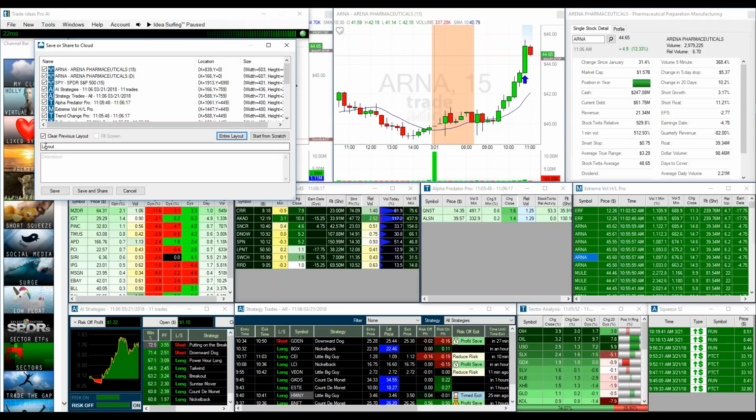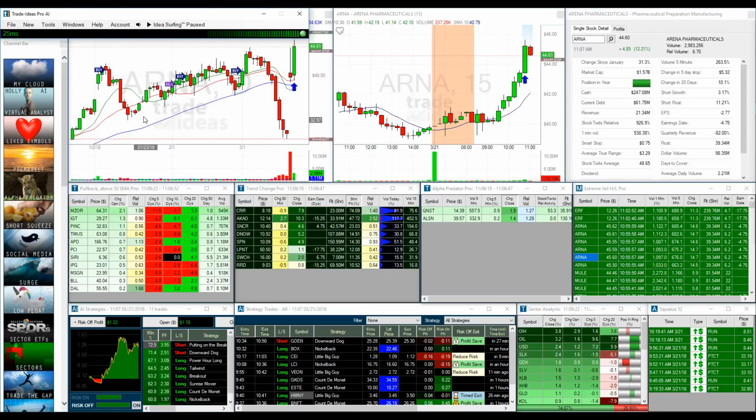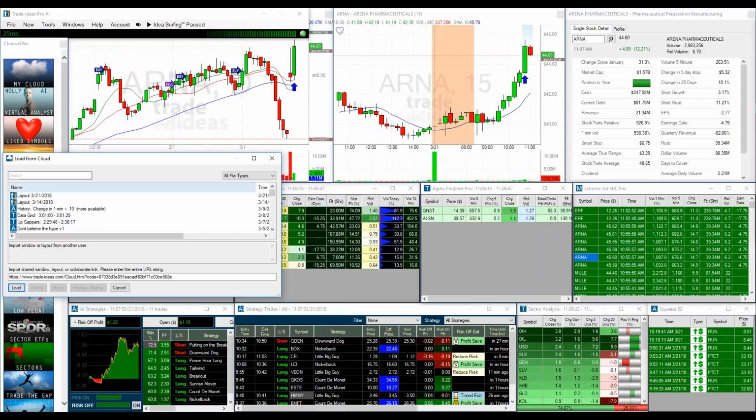Okay, and when you do that, a layout's going to appear over here. And the best thing to do is go ahead and give it a date. So that way, when you're going through your cloud, maybe you see an older version that you want to get rid of, but you'll know the most recent version just by giving it a date, and that way you'll know it. And just hit save. I'll go ahead and save this layout and show you how. And that's basically all there is to it. Go to My Cloud now. I see the layout that I saved last week, and I see the one that I saved today.